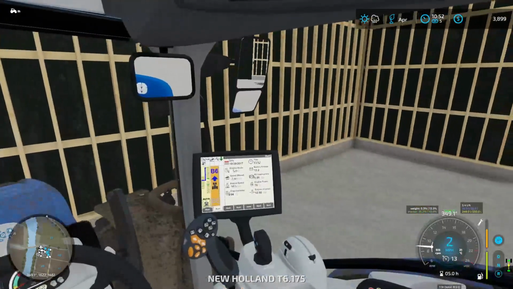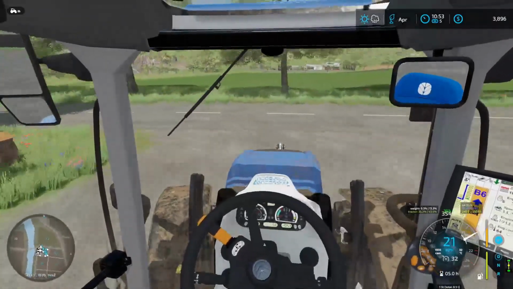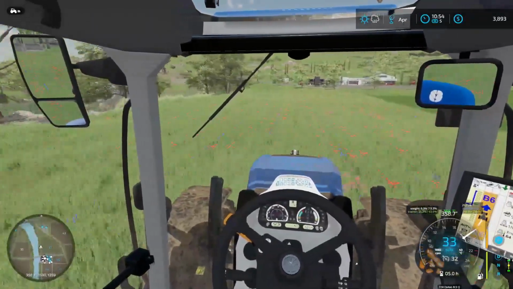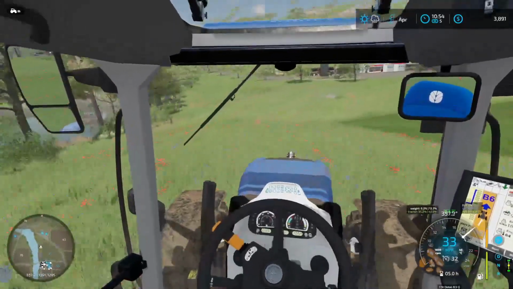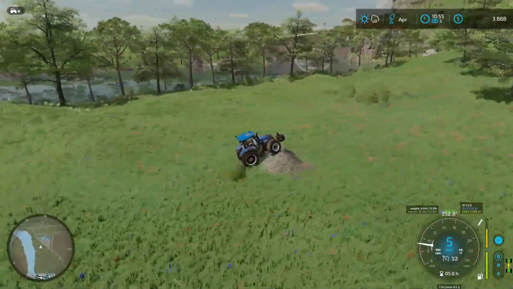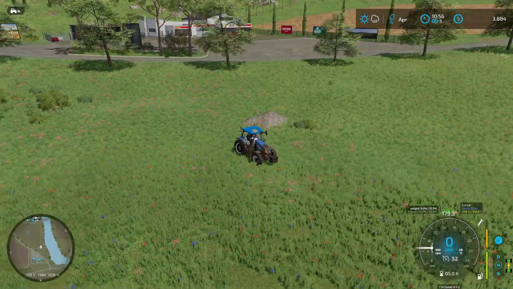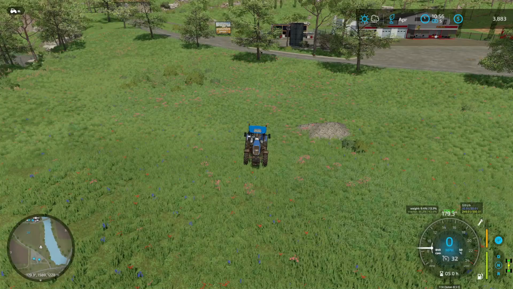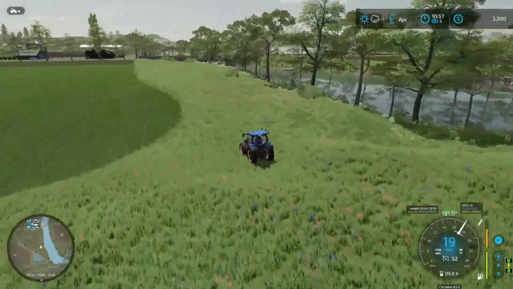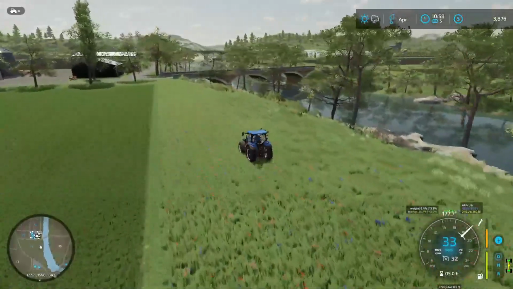And now, I have something I kind of want to show you guys. So, we drive over here. And, well, I know we have factories to make lime with them, but I'm kind of curious how big of a rock pile we can make throughout this series. So, yeah, all of our rocks are going to be picked up out of all of our fields every time. And we're going to see how big of a rock pile we can make. How big do you guys think it'll get? Because I'm thinking it's going to get pretty big.